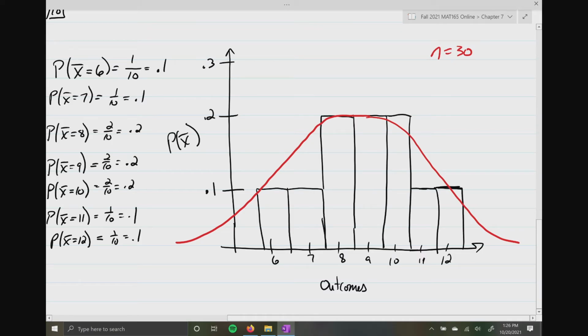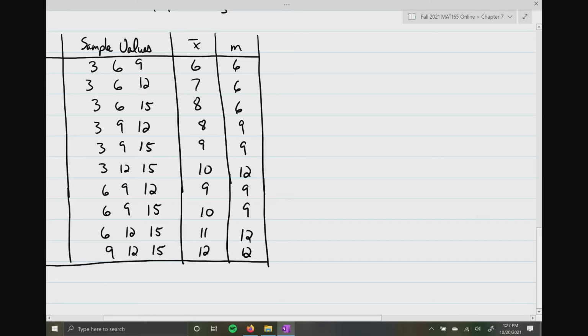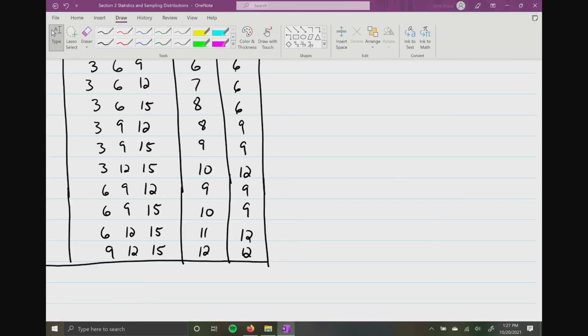Okay? So before we move on, let's see what happens when we do the median, because we were also asked to do the median. And watch what happens when we do this median. So give me a second. I'm going to pause the video, erase what I don't need, and then we're going to find the probabilities of the median. I think you know where this is going. But just watch. I'll be right back. Okay, and I'm back. So we're going to do the median now.